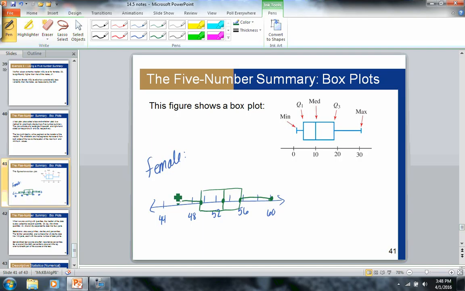Okay. Now what this actually does is it breaks up the information into 4 parts. Okay, and that's what the next slide is going to talk about. This is your first part. This is your second part, third part, and your fourth part there. So everything from your minimum to your Q1. So this was the minimum. This is your Q1. So that's your first quarter. And then everything up to the Q2. From Q1 to Q2, that's your second quarter. From Q2 up to Q3, that's your third quarter. And then from Q3 up to your max, that's your fourth quarter.